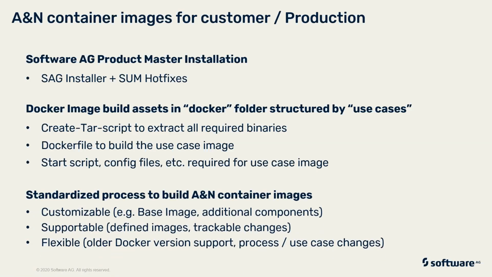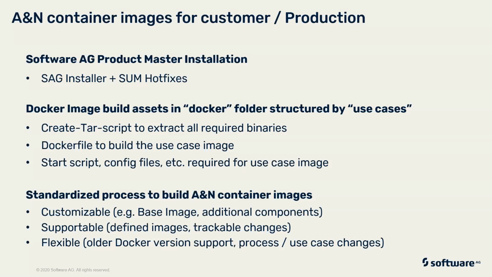Why have we done this? We have standardized the process to build Adabas Natural container images. What we definitely don't want is customers all building different images on their own of all products. Still, it should be customizable. You can exchange components, especially for Natural. This is important to add additional components, but for all of the components, it could be necessary to exchange the base image if you want to, for instance, run a set of CentOS on a Red Hat UBI image.